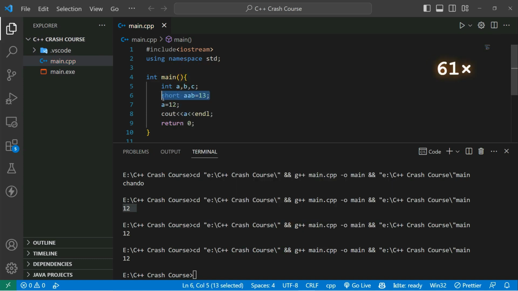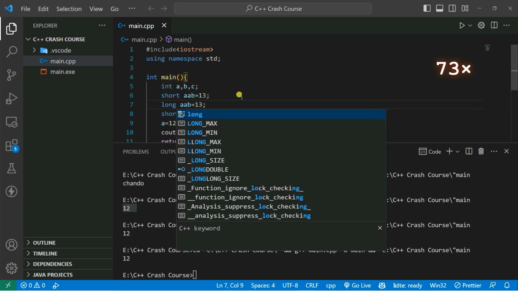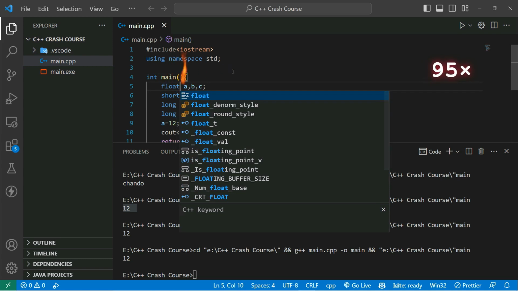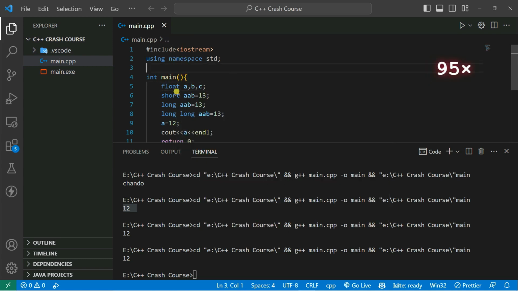Let's say I'm just going to copy this and paste it here. Let's say this is for short, this is for long. So this is also the integer data type, right? It is similar for floating point numbers. Let's say you initialize the same thing with a floating point number, let's say float. In float it's also available, float and double and long double, like that, right?